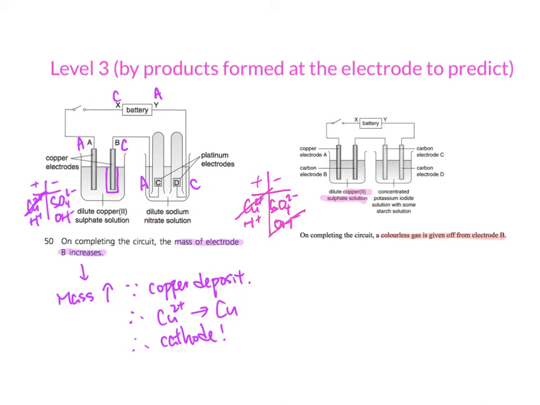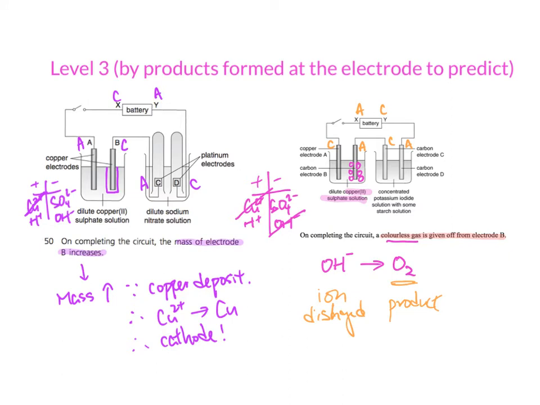So at B, when you see bubbles coming out, these bubbles should be O2. And O2, before it becomes O2, is an anion getting there. So by doing this, we know that the electrode should be anode, cathode, anode, cathode. Based on the product formed, we can predict the ion discharged. Based on the ion discharged, we can know the type of the electrode.